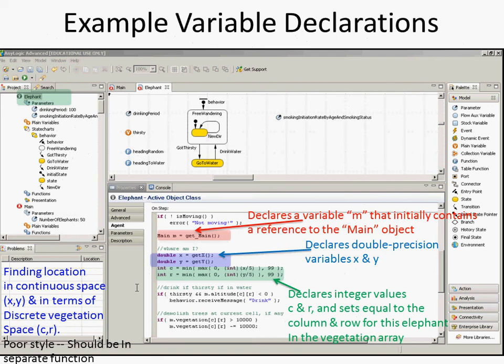For example, if I were the person who wrote this, and I'm not, this came out of St. Petersburg, then I would actually have, if thirsty and is water, a function called is water, and I pass C and R, and it does this computation, and it hides that for me. I don't care what this thing is. I don't want to be looking at it. It goes off and does the computation. So comments aren't the only way, but they're one of the ways.